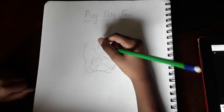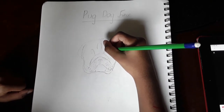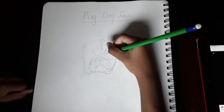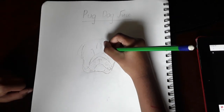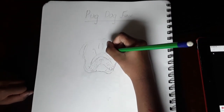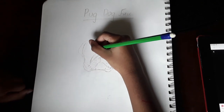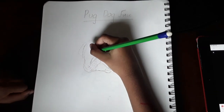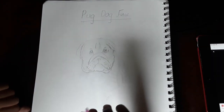Now let's get into his eyes and some other details. From here is how I start, and you get to here. Inside the eyes there's a little circle like that, then another little circle. We color it all in except that little circle — we do not color that in, we leave it white. Then we do another eye — a big circle first like the other eye, then a kind of small circle, and then a really small circle inside that. Then color the rest except that really really small circle.